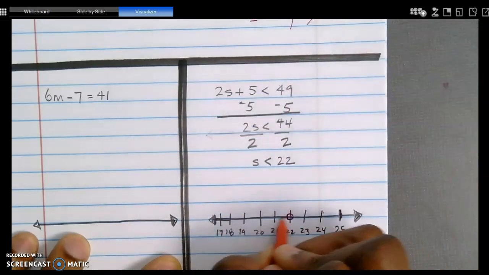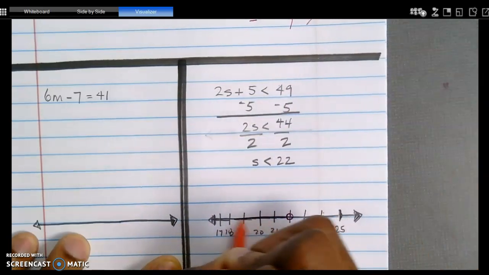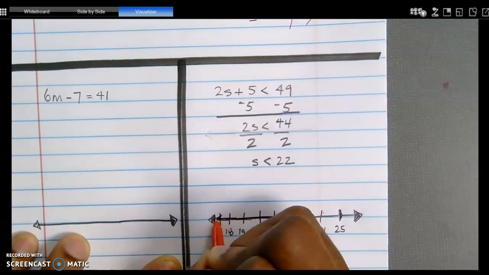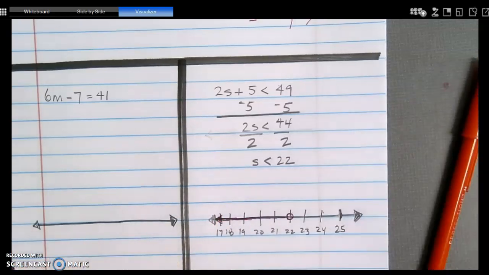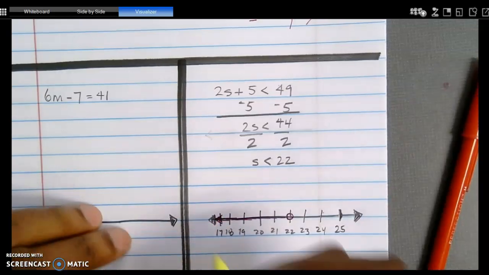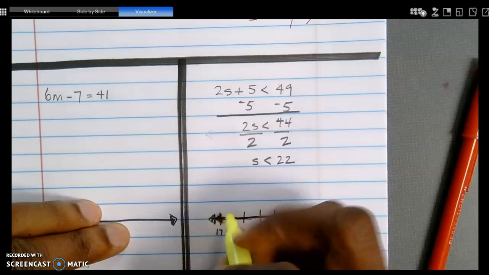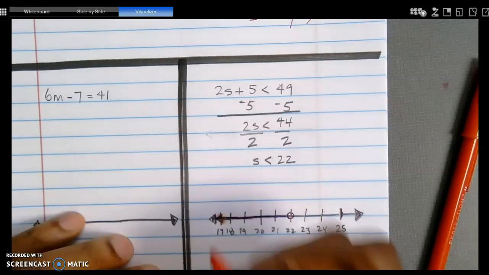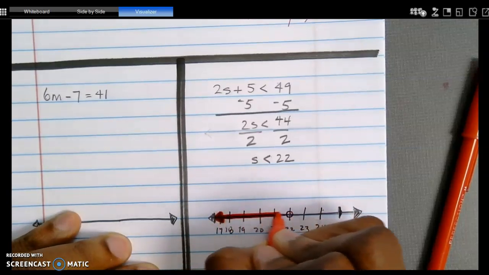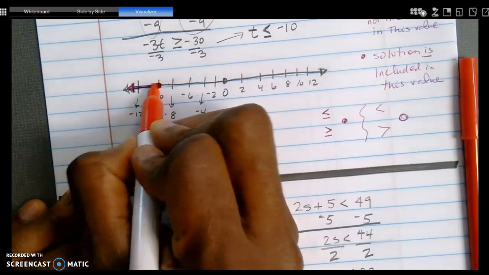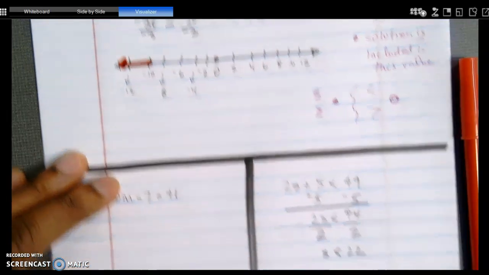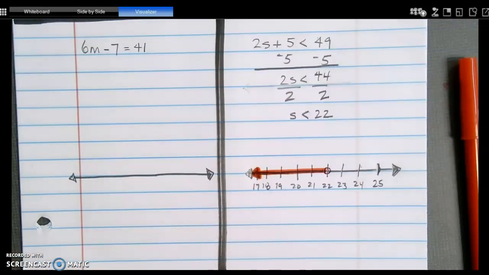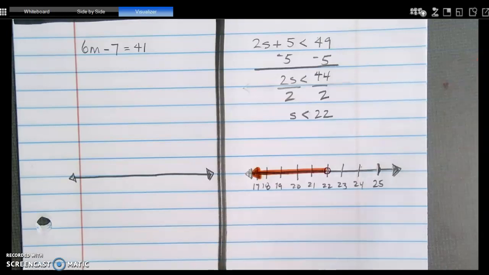Okay, I'm going to draw my solution, and I probably should get a different colored marker so you can see a little bit better. That doesn't do much better. Okay, I'm going to try this. Maybe that will work better. Yay, that works better. Okay, let me go ahead and do this one again for you. So that looks a little bit better. Okay, so you can see it. All right, now that is an open dot.